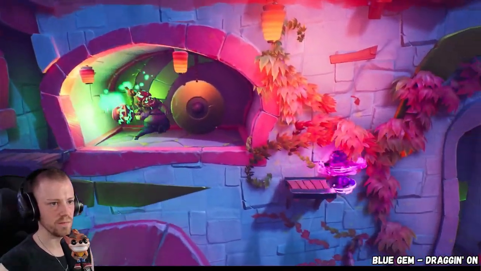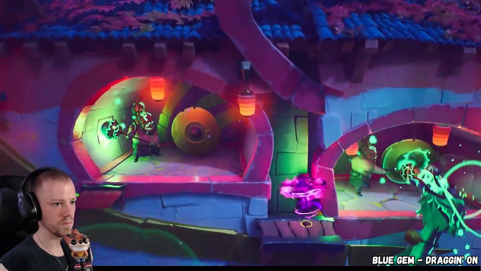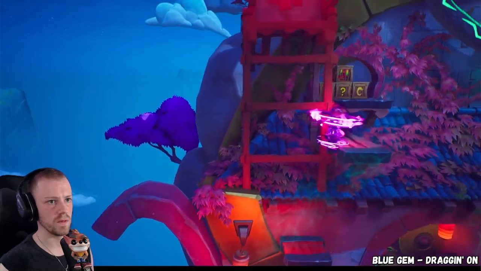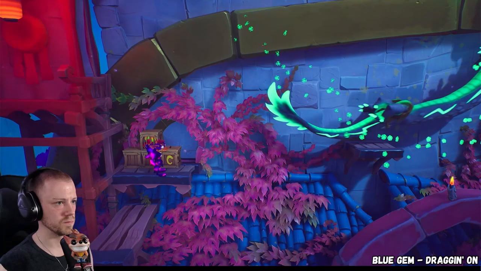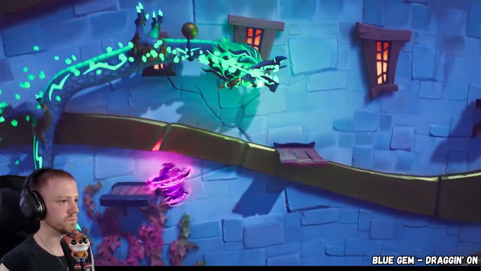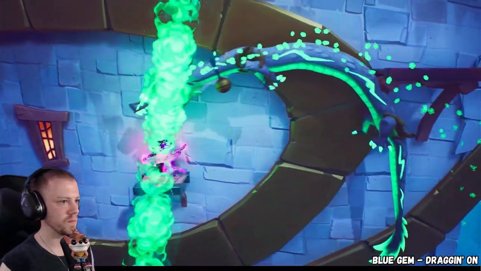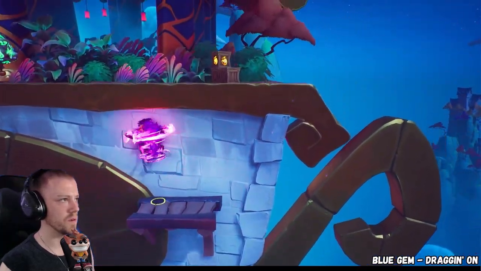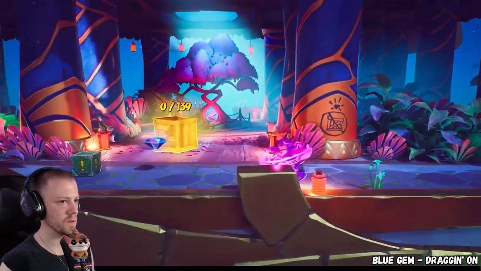Damn dragon. Got very lucky with that jump there. And now you're coming to the final jump. Again, just be careful they don't bounce you into the boxes, and the blue gem will be waiting for you.